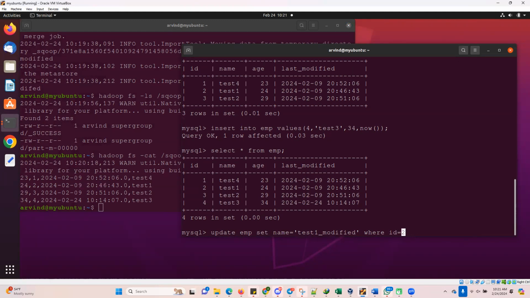Any other field you can also change, like I want to change the age also.